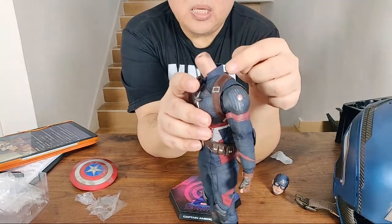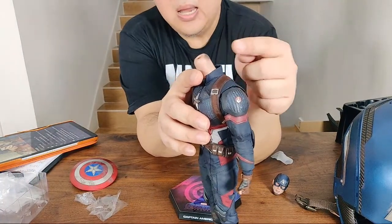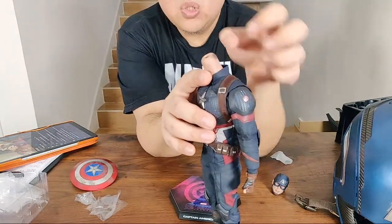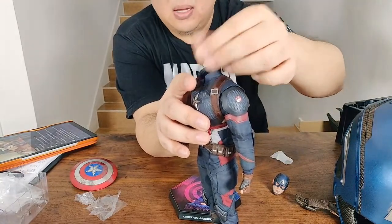So basically, from my experience, I think it's way easier if you try to push the neck forward and then squeeze it a little bit, then it'll be easier to loosen it up. If you try to yank it straight out, it might be very difficult because you don't have a lot of leverage on it, okay? So there you go.